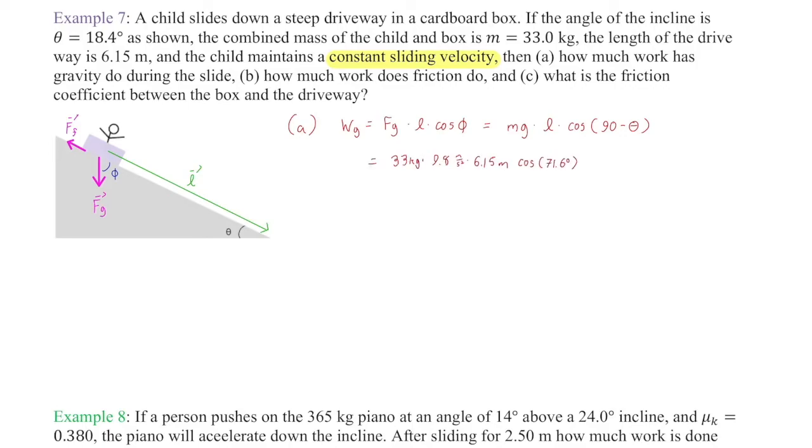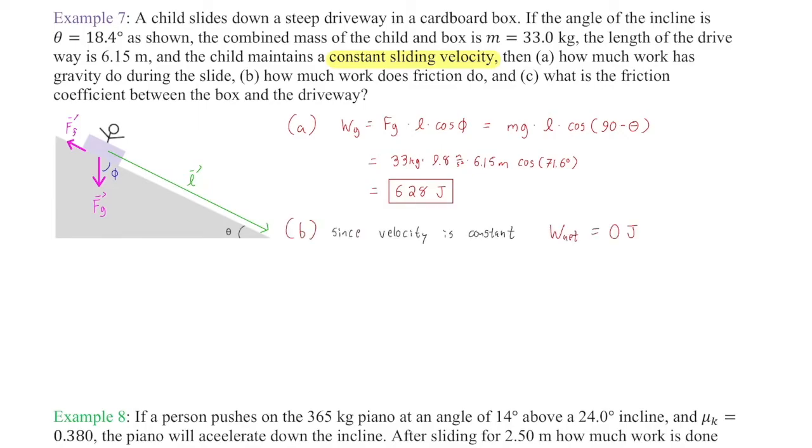So then we can just plug in our values here. We've got the 33 kilograms times gravity. That's our gravitational force. Then we've got our distance, and then cosine of our angle. All right, so there we go. That is the work done by gravity, 628 joules. We could have also found that 628 joules by just taking mg and multiplying it by this distance, basically this component of L. It's kind of like L_y. So that's the same idea. It's the same trigonometry, just instead of taking a component of the force, it would be taking a component of L. Either way, it's the same effect. But there is your work done by gravity.